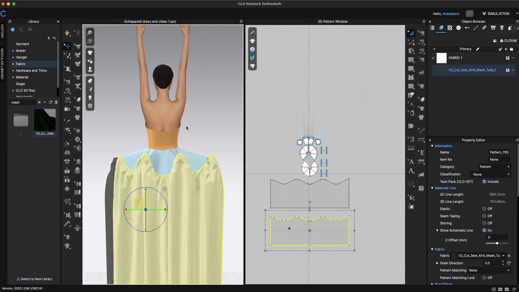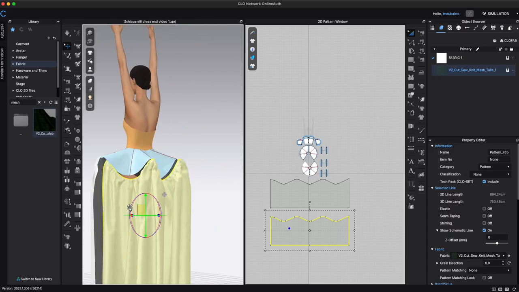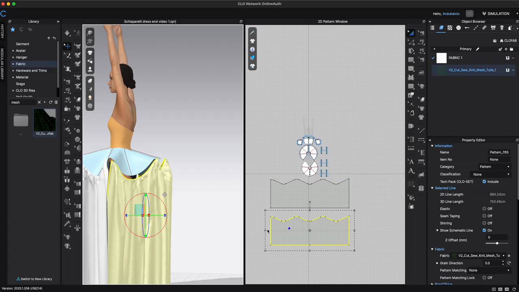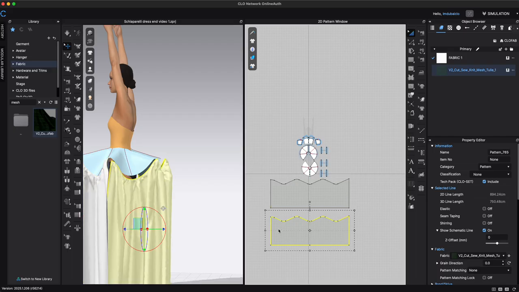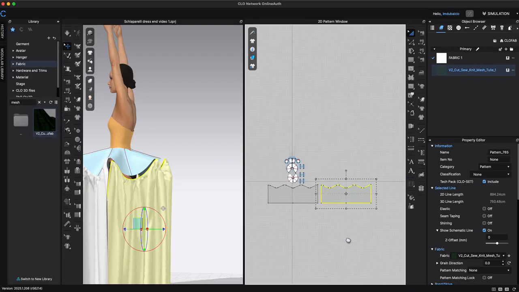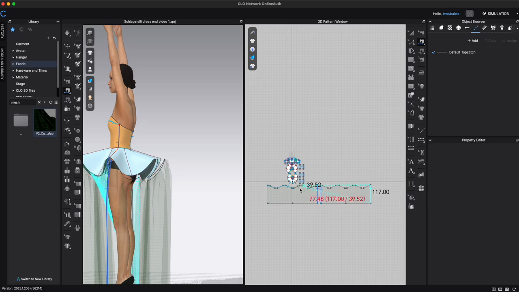Check it in from the back. Maybe lower it a little bit. And then, so which side is which now, right? I really don't know. But if you click on here, you can see, oh, so this is this side. And this is this side. So this piece will actually be stitched together like this. So now I can use my segment sewing tool and stitch these sides together.